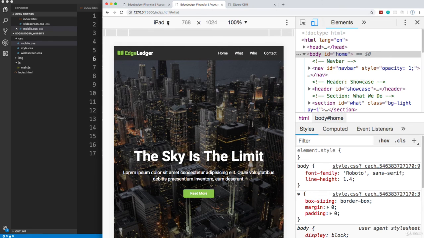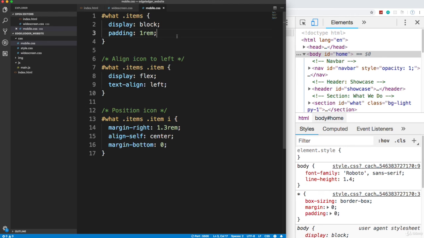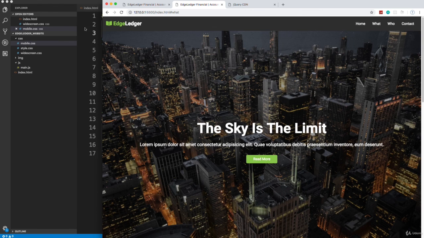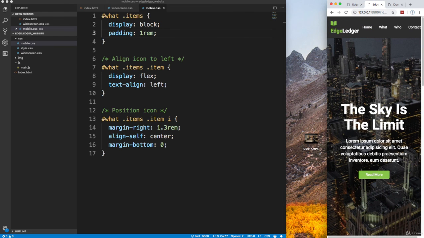So in the next video, we're going to target iPhone X, 6, 7, 8. And if it does this with this side here, I'm not sure why that happens. But notice if I just resave my file, that goes away. So I'm not sure what that is. It's some kind of bug. But yeah, I'm going to just clear this up. And in the next video, we're going to start to work on smaller screens that are under 500. So we're going to add a media query here for that, and we'll put all of our styles in there.